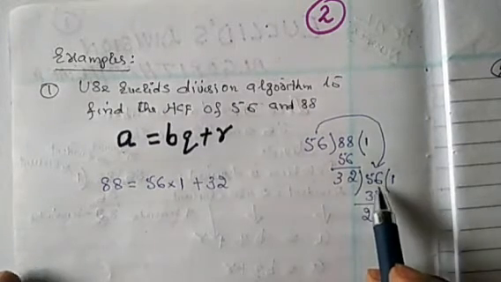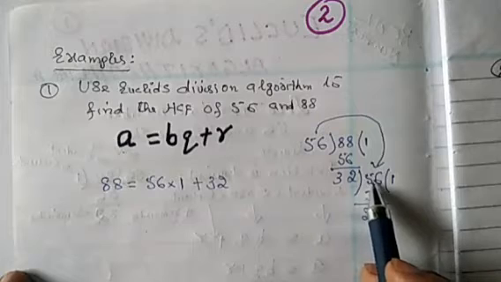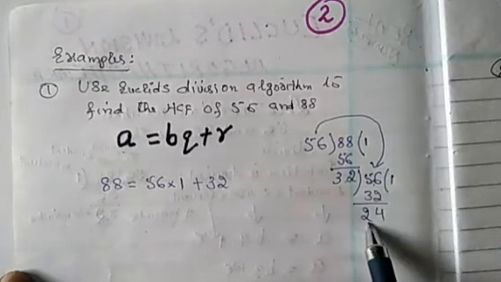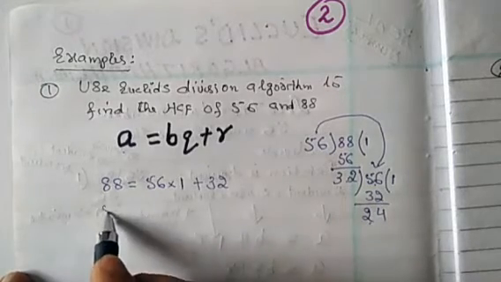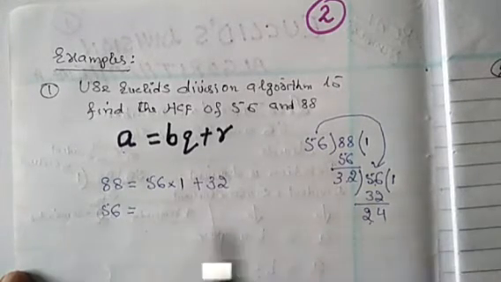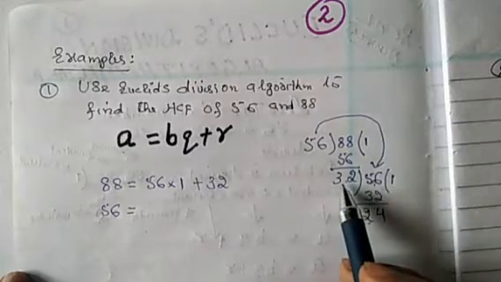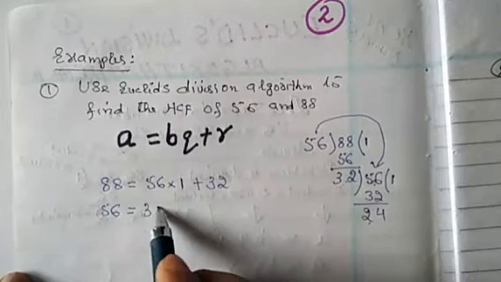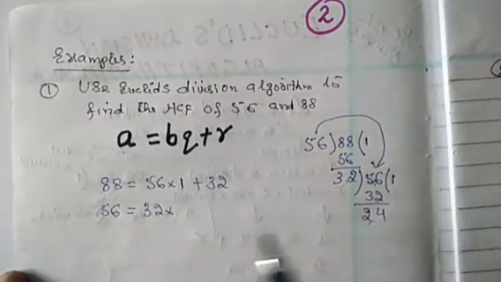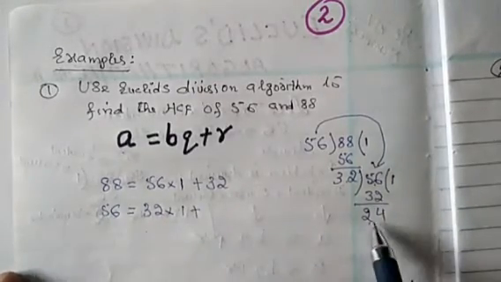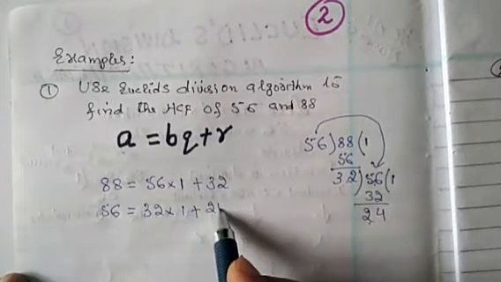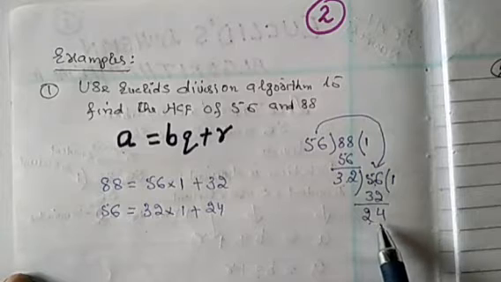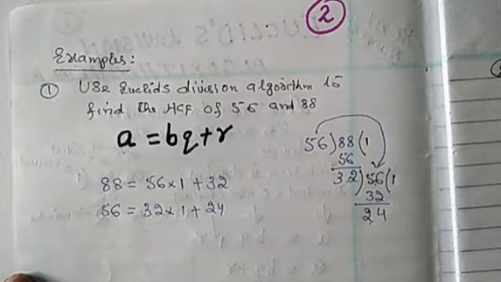So he told that again you write these steps. So now in the second stage, this will be your dividend, this is your divisor, this is your quotient, this is the remainder. So what I'll do, I'll take here 56. I have taken this 56 here. This is the divisor. Divisor is B, so it is 32. Quotient is again 1. I'll write here 1. And now this is 24. Again 24 I have taken. See, still now I can divide, because for SCF you have to continue till you get 0 in the remainder.